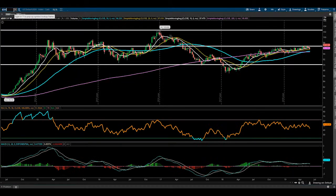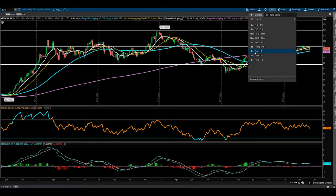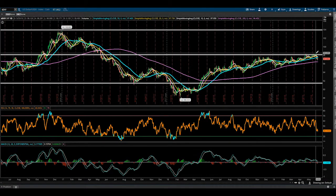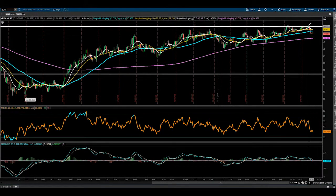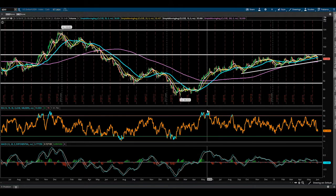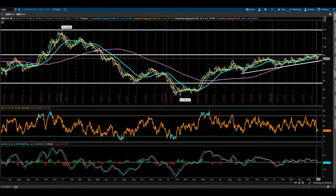Now, the U.S. dollar we've talked about a number of times here in these videos as of late. Let's take a look in on a daily chart. The key level that we were really watching was this 98, just a little bit above 98, as it was really important going back multiple years on this chart. We subsequently rallied into that, and then over the last week or so, we have come off sharply from that, and we are still holding on to this potential ascending triangle pattern at the moment. But really, any more weakness and a move underneath of 96 on the U.S. dollar would really open up the potential there for some more selling.